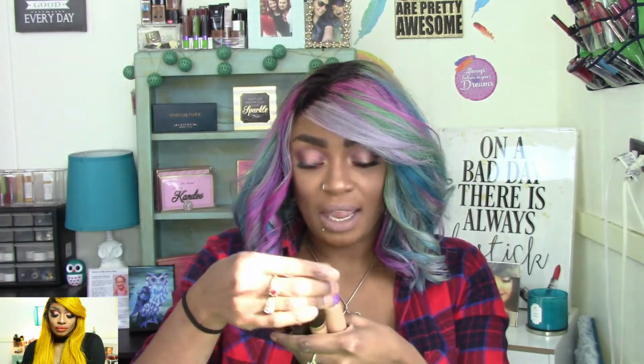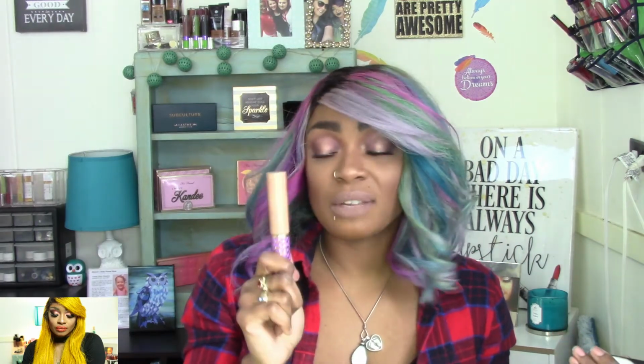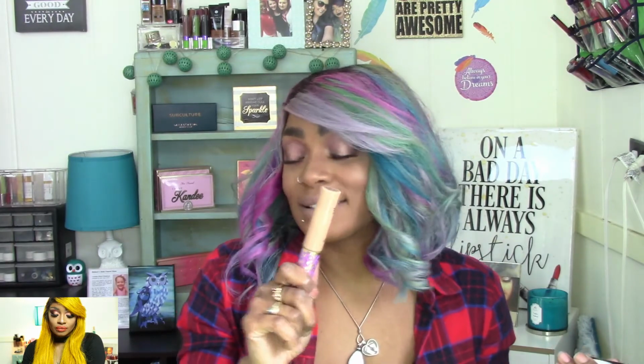So next I want to talk about some concealers that I love. We have the Tarte Shape Tape, which you guys know. I mean, this is probably in everybody's 2017 yearly favorites, monthly favorites. I have mine in Tan Sand, and I also have a darker one that's pretty much empty. I love this concealer. This was the best concealer that has come out in a few years. This is a Holy Grail concealer. It's full coverage, it's creamy, it's not drying under the eyes, and it blends out like a dream. It's like butter underneath the eyes. It's magic underneath your eyes.